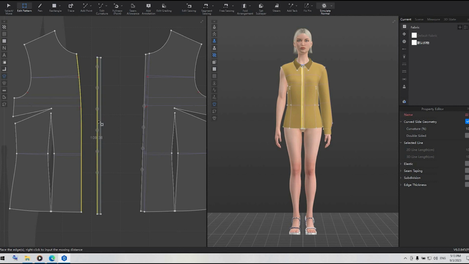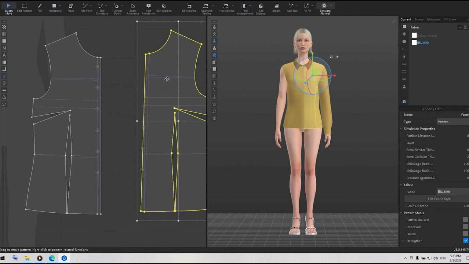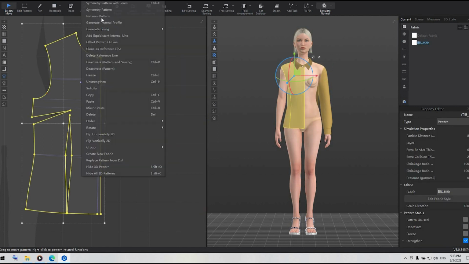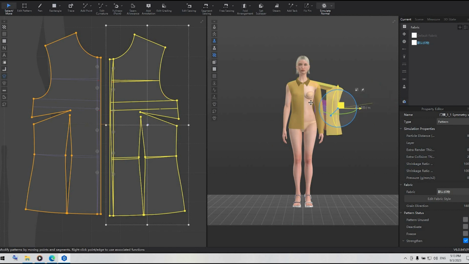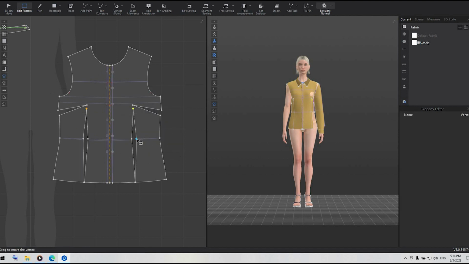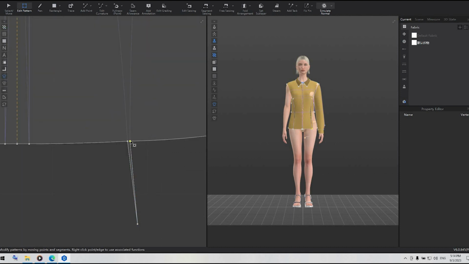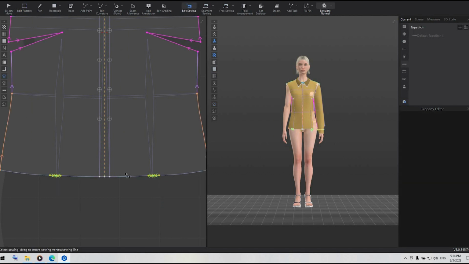Shift, I select both of the lines, merge, delete this side, symmetry pattern with seam, delete my seams.